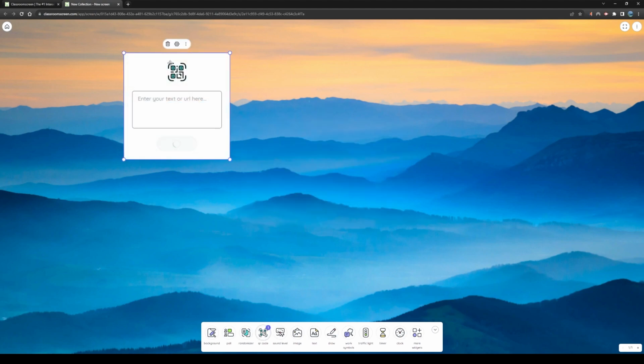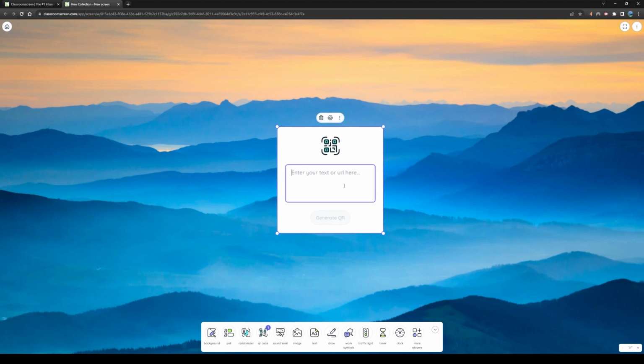The QR code allows you to paste any QR code that you would like in here. So you can paste a link to any Ed puzzle or anything you can imagine, put it in there, generate a QR code, and when your students scan it, they'll be directed to that website or that activity or whatever you decide to link your QR code to. I'm not going to do it now. Actually, let's do it.